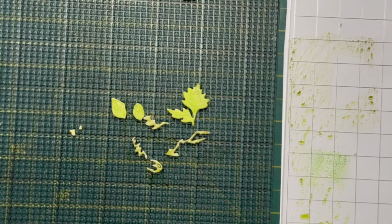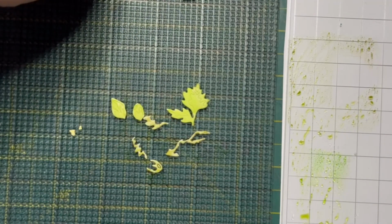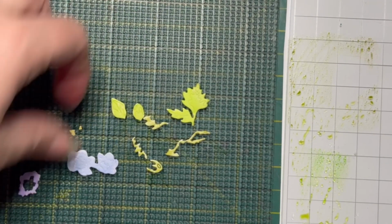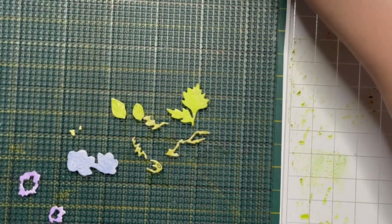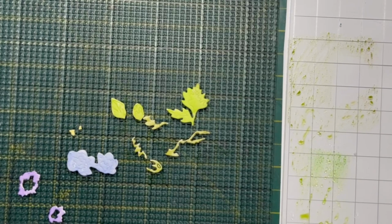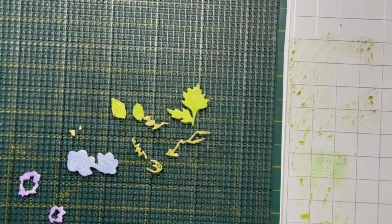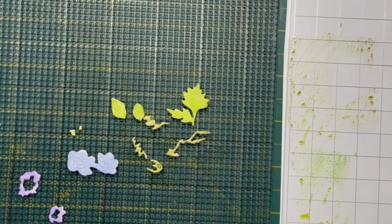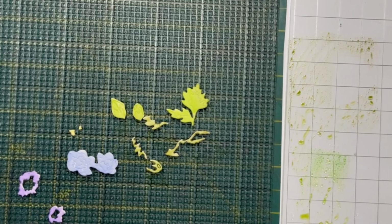I'm gonna let those dry completely, and while those are drying, I think our flowers are dry enough that we can pull those back over and do assembly. And you want them to be completely dry before you assemble, because the glue is just gonna adhere better if they are dry versus trying to adhere them when they are wet. It's just gonna end up being a mess.